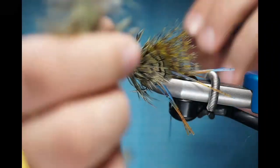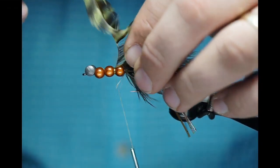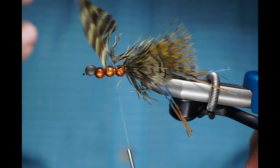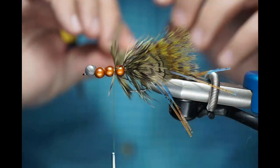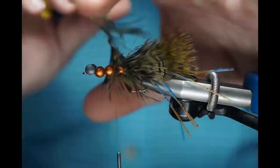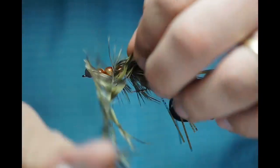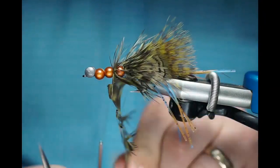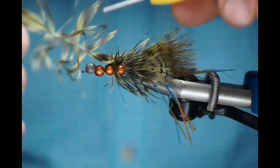The thing that I like about this Whiting rooster saddle, instead of this American rooster or schlappen, is it's a little bit stiffer in barb rigidity than schlappen, so it tends to stick up just a little bit more. It gives it a little bit more profile and movement when you're stripping this. Okay.